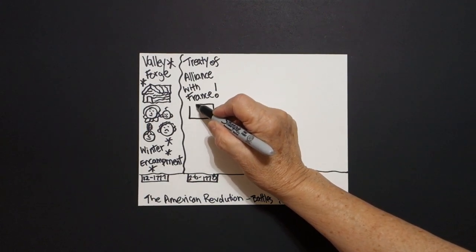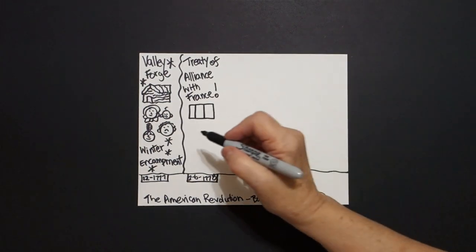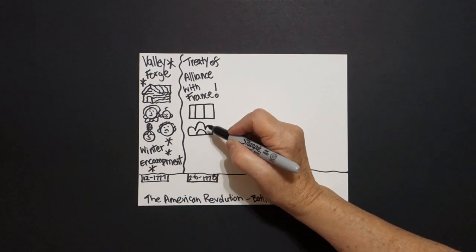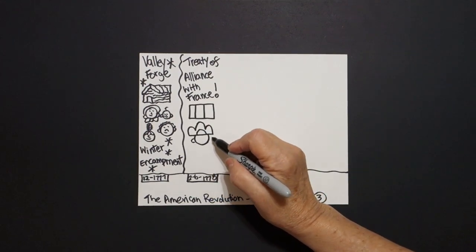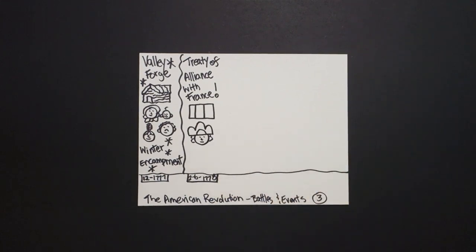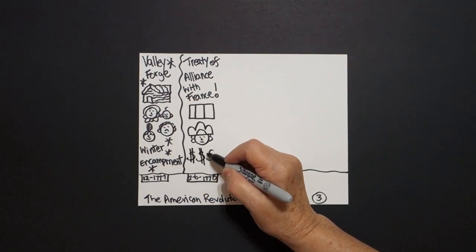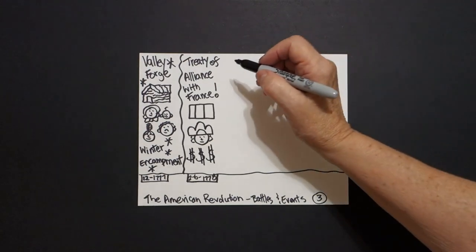Straight line, straight line, straight line, connect. One, two, straight lines inside. Come down here, we're going to put curve line, big curve line, straight line across, curve line inside. Curve line down, up, connect. Little curve line left, right, wavy, wavy, dot, dot, curve line, dot. This was super important because France provided money and military assistance. If they hadn't shown up, we'd still be with Great Britain. We didn't have any money at all.